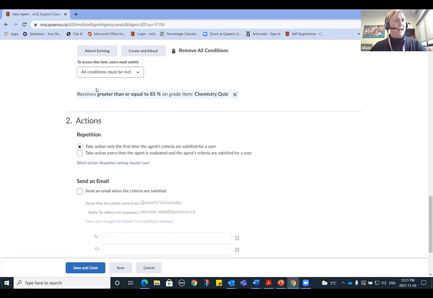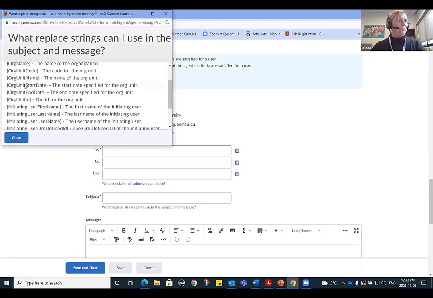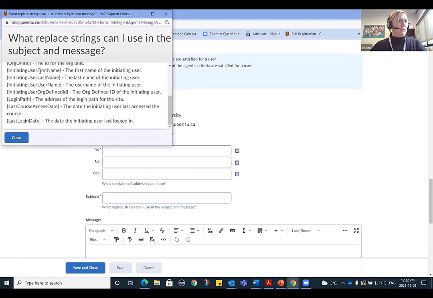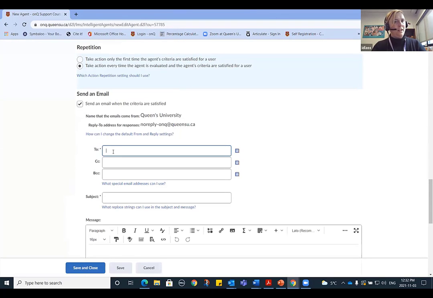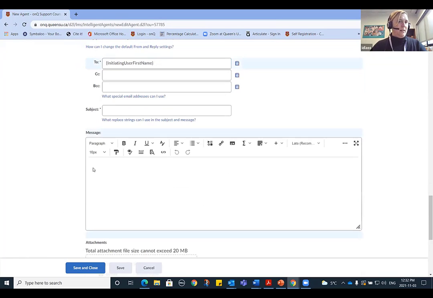So obviously, again, we only want that to happen once. We're going to send an email and we're going to pick initiating user first name so that it automatically populates it with the student name. Oop. Don't take that bit. I mean, if you're copying, just copy the code. And then again, put your message in with your subject.